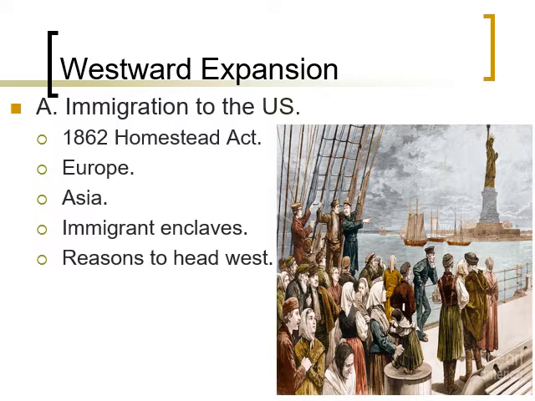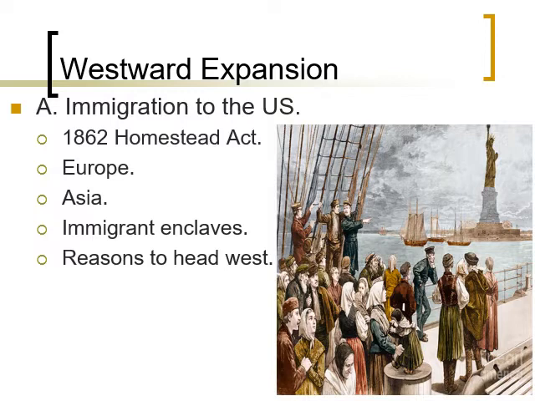The idea of a Homestead Act was basically that if you were willing to move out west to those territories, the United States government was willing to give you that land for free. Now, there were some strings attached to it. You had to live on the land for at least 5 years.